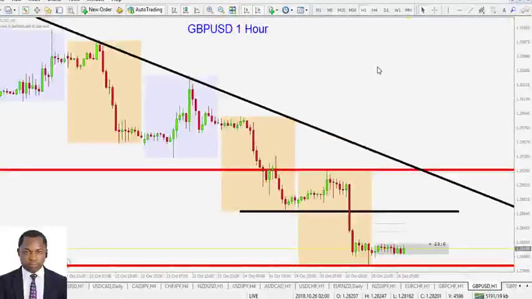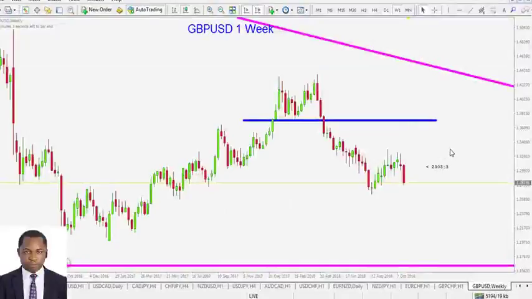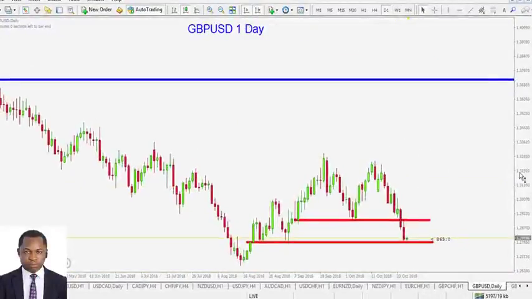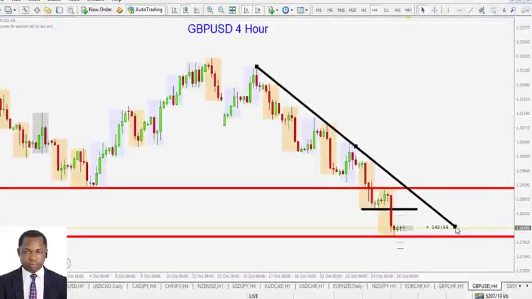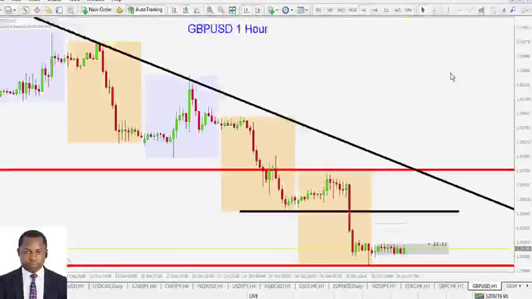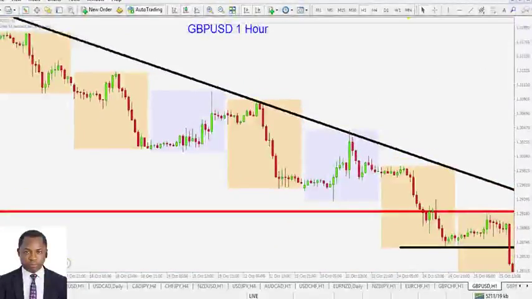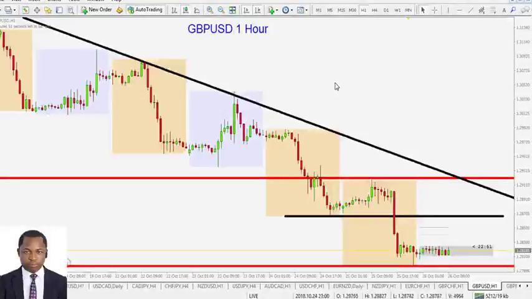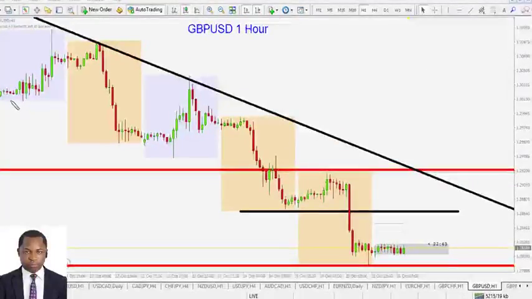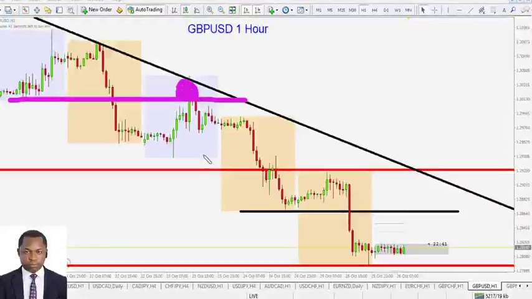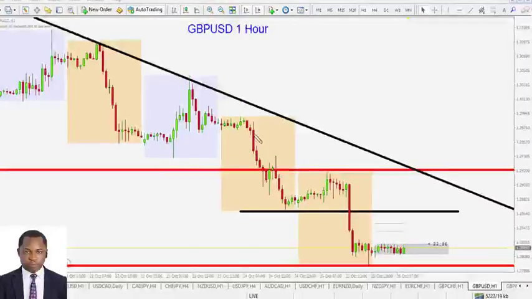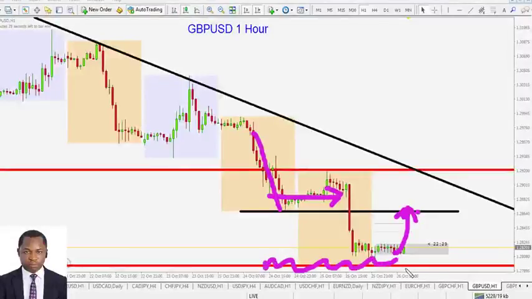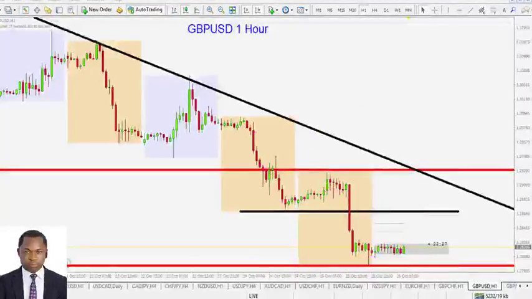The sterling pounds against the American dollar. This has moved to the downside in good momentum. Trending for this week. I think this is the, okay, let's see, 1 2 3 4 5. This is the missed opportunity there. That one there, that was the pullback, but hey, it was happening around the daily level of support, so we didn't trade that. The daily level of support got broken, went sideways. We have not seen any pullback yet, and of course we are around another daily level of support, so we stayed away.